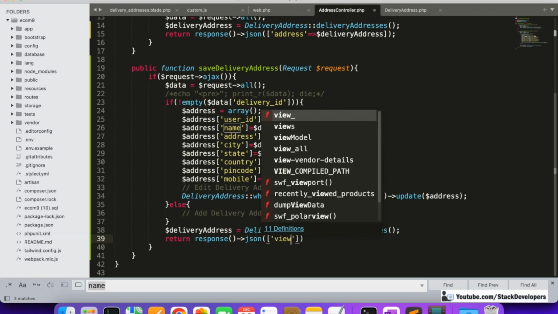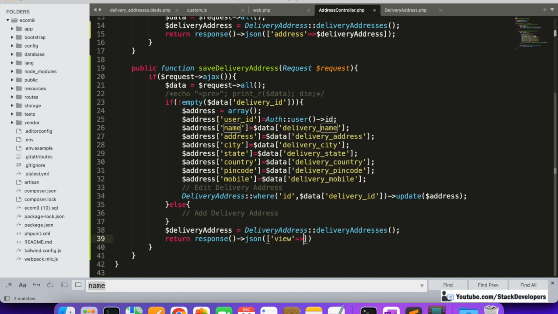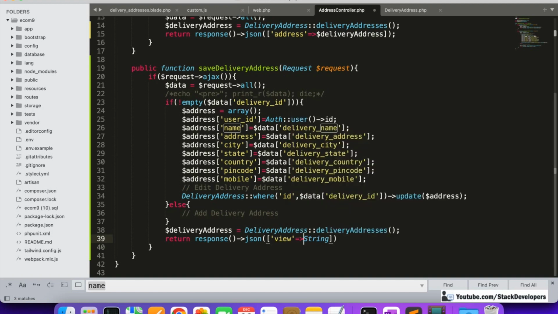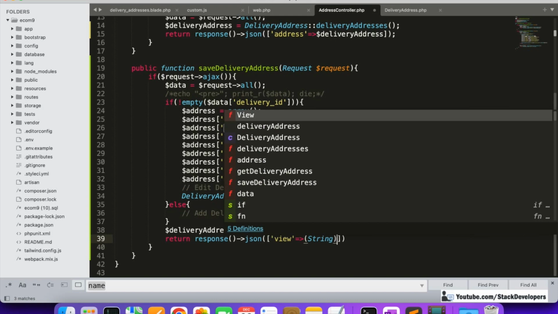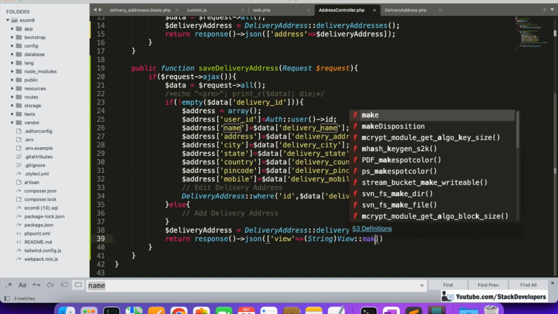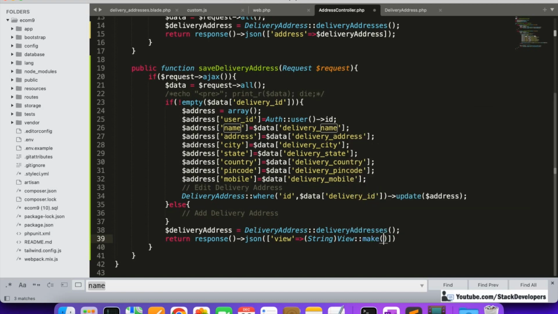Like this view, this syntax, then the string we need to put in brackets. Then view make. Okay, so this is the syntax that we need to use here.